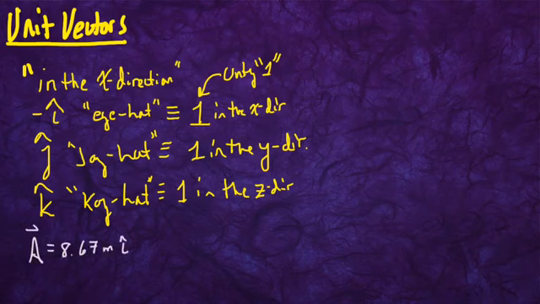Okay, so the A vector then that we have is going to be A equals 8.67 meters I hat plus 5.00 meters j hat. Or if you don't like saying I hat and j hat, I hate saying it, I like writing it, because it's a much simpler way to write in the x direction and in the y direction. So we'll say 8.67 meters in the x direction and 5 meters in the y direction, but we'll write on the paper I hat and j hat.